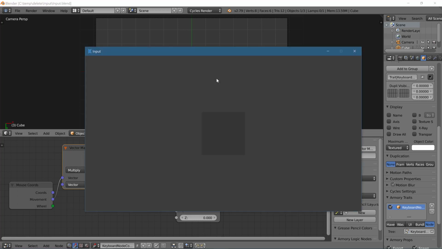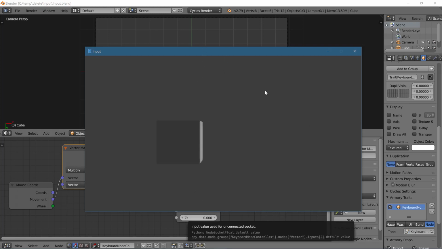Because basically what we did when we were adding it is we made the coordinates really, really big, whereas what we're wanting to do is multiply it by 0.01, so we're turning them to like 1/100th of their current value. So now when I move the mouse around, our object moves in the corresponding axis, like so. Ta-da! And that is the basis of dealing with the mouse.